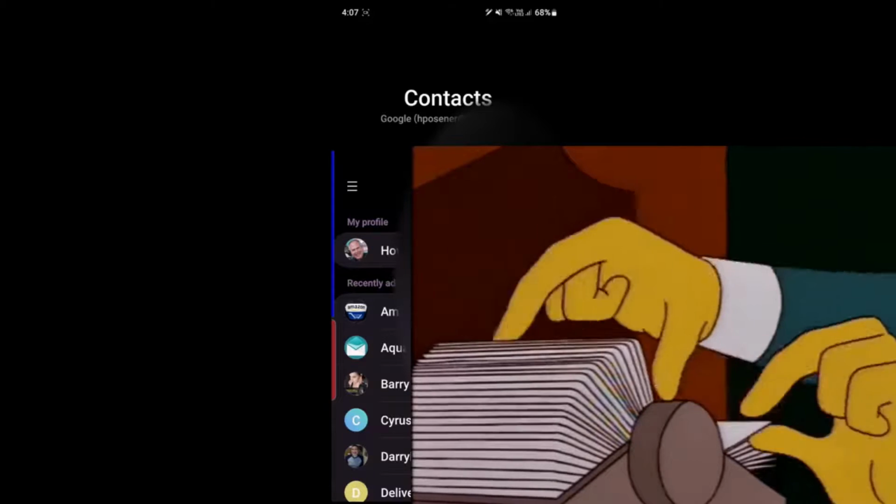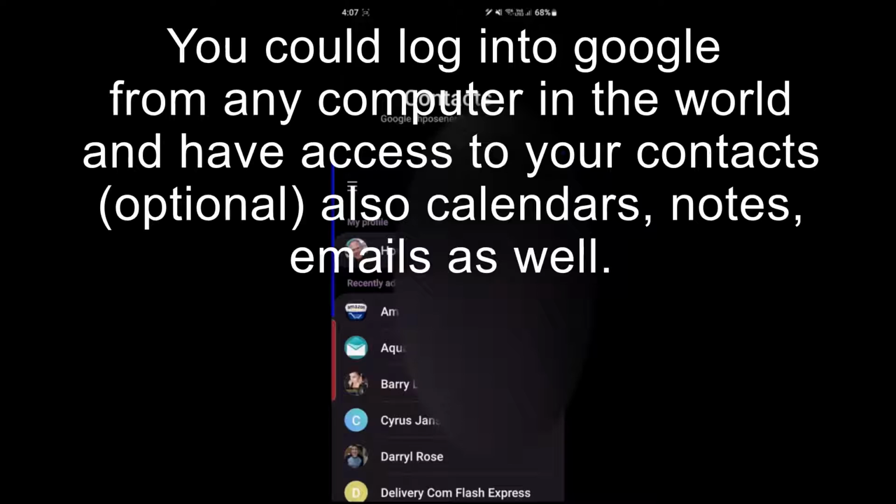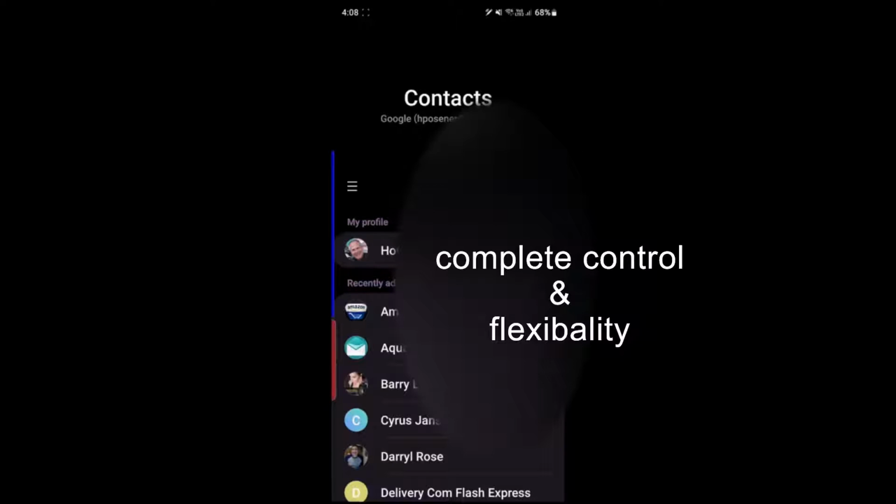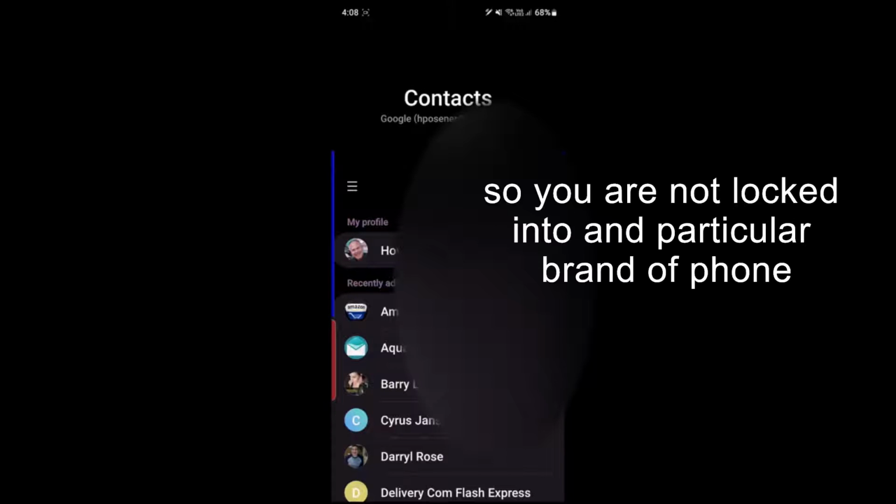Anyway, if they're stored in the cloud with Google Contacts, the two big advantages are, number one, you can go to your PC or Mac, sign into the same Google account, and then go to Google Contacts on your PC or Mac, and you will see all the contacts that you had on your phone. So they're there. Very, very nice, convenient. You don't have to worry about anything being lost. Secondly, if you decide to change phones to a different brand at any given stage, it doesn't have to be a Samsung again, you can just choose your default storage as your Gmail account, and then everything will automatically download and sync thereafter. So that's two or three main advantages there.